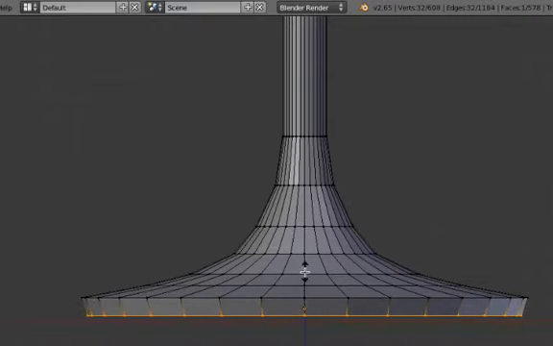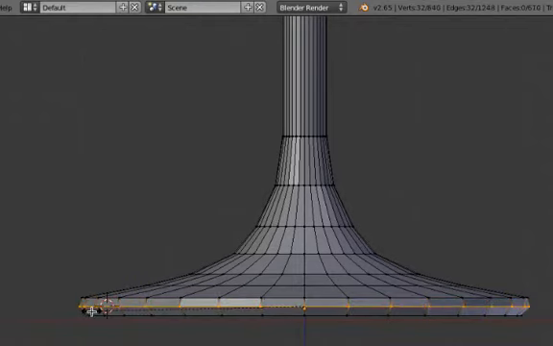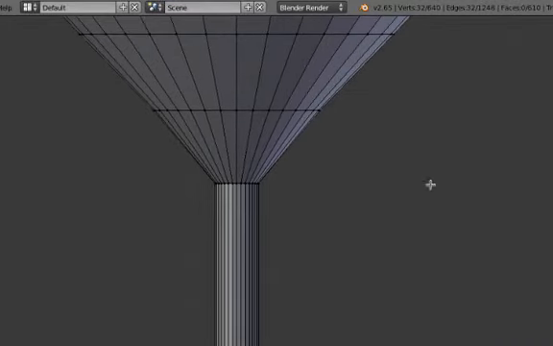Or another thing I could do is I'll do AA. I could go in here and do a loop cut, and put a loop cut right in the middle, and then do a scale, and scale it out a little, just to make it a little rounded on the bottom. Okay, so that should be it. Again, takes a little practice. All right, so I'm going to zoom out there.